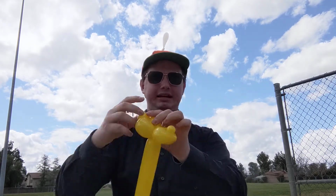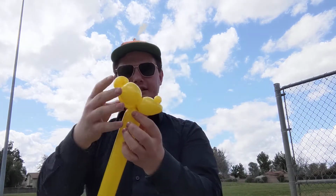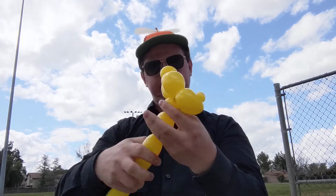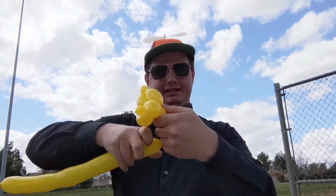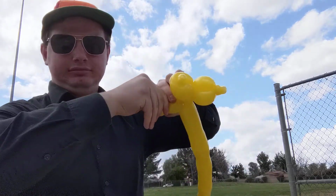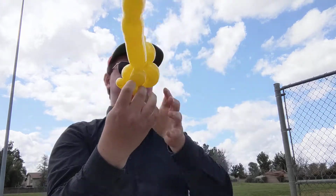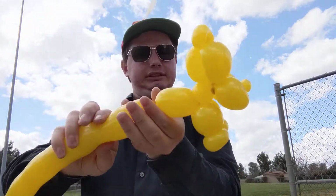I'm going to call out the head. I'm going to come back. That way I can attach ears there. I'm going to make this a pretty small dog. Let's do feet. Pinch twist for the feet. There we go, yeah, that looks kind of cool. Little guy.